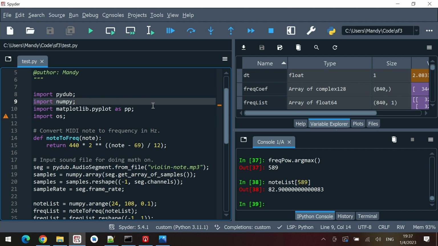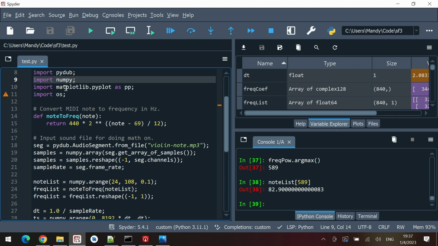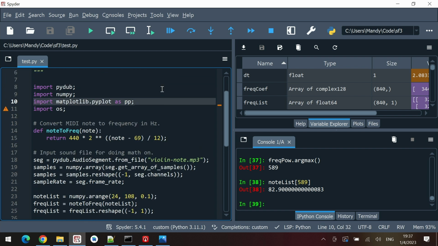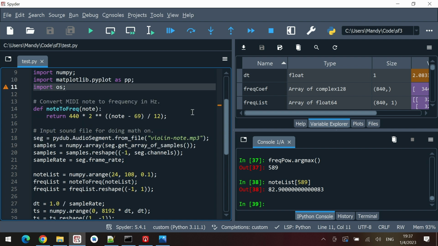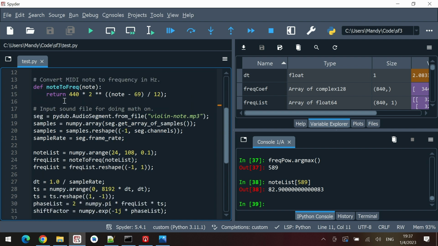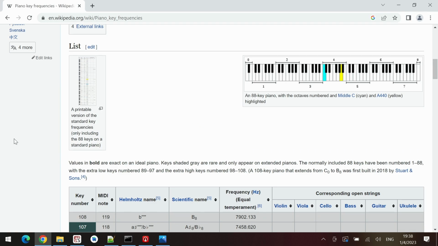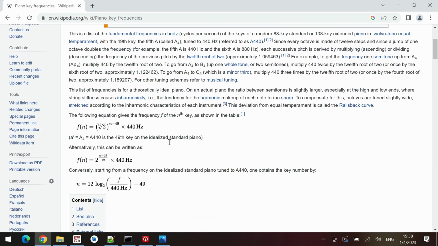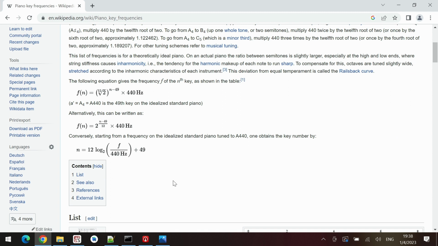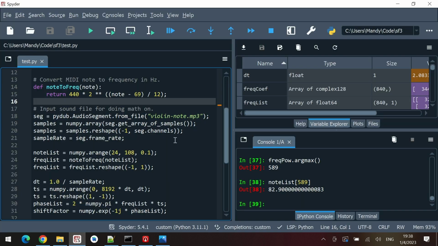We imported numpy, which does math for us. We imported a plotting module, and we ended up not using OS. I thought we were going to use it, but anyway, we'll use it someday. Then we found the piano key frequency chart on the internet. Very readily available. We don't have to derive anything.